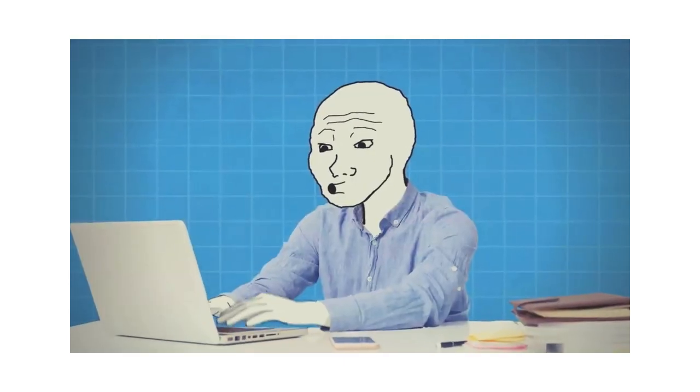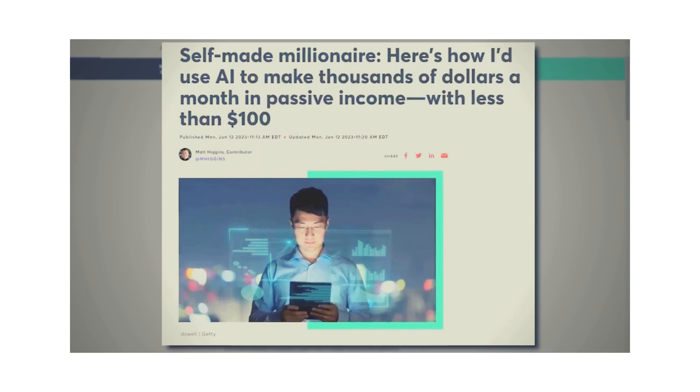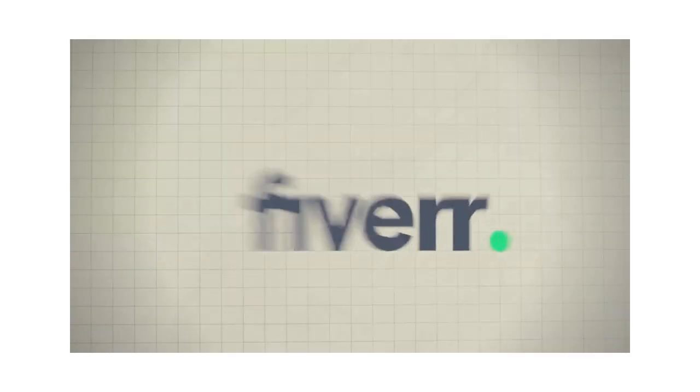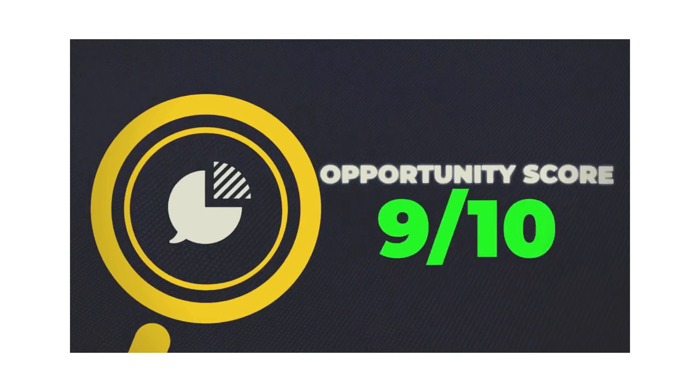Next is copywriting services. Copywriting is one of the most advanced types of writing — it's basically sales or marketing done in written form, and yes, AI can heavily help you do really good copywriting. There was a millionaire who wrote about how he used AI to make thousands of dollars a month in passive income starting with $100. Tools like Copy.ai, ChatGPT, Bard, and Jasper.ai are all great for making really good copy. The easiest way to get started is Fiverr or Upwork. This is another one where you want to specialize in a niche — you'll quickly recognize what good and bad copy looks like. I'll give this one a 9 out of 10 opportunity score.